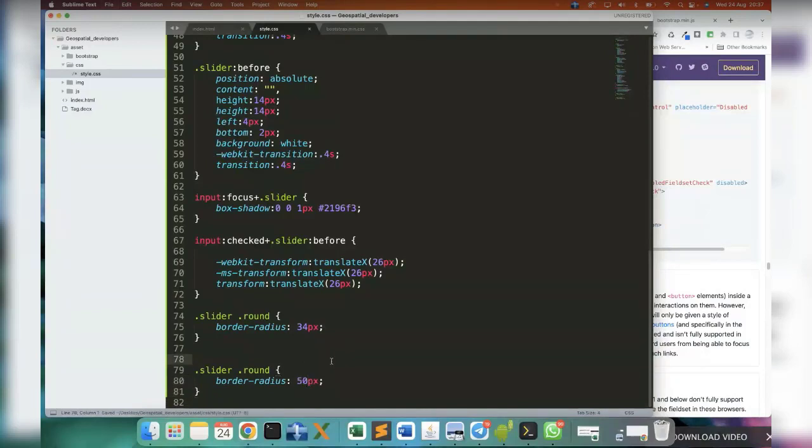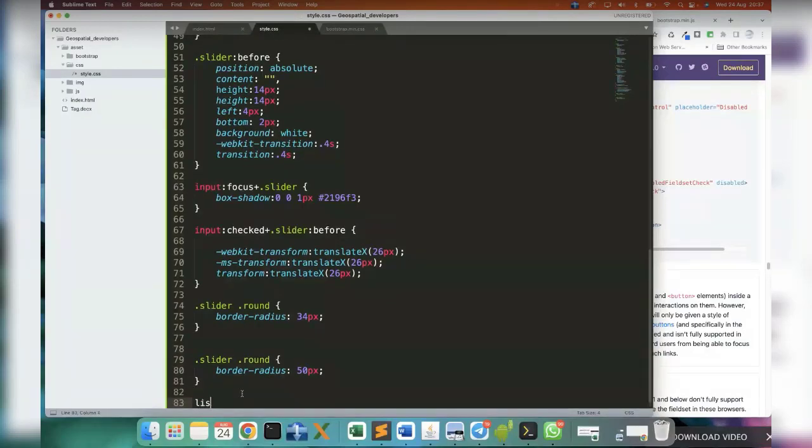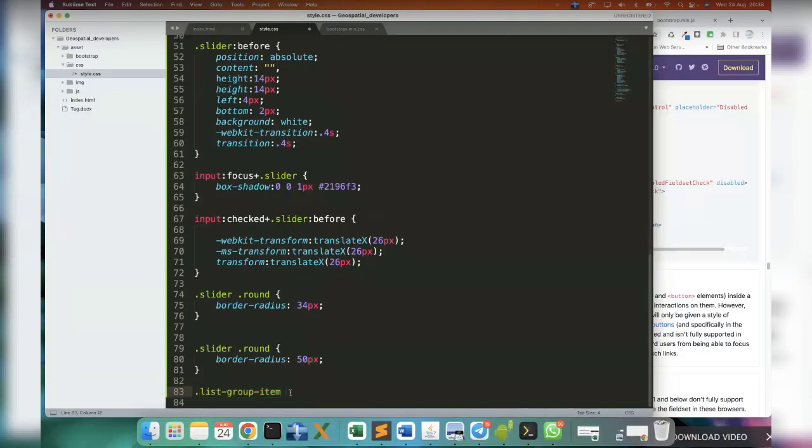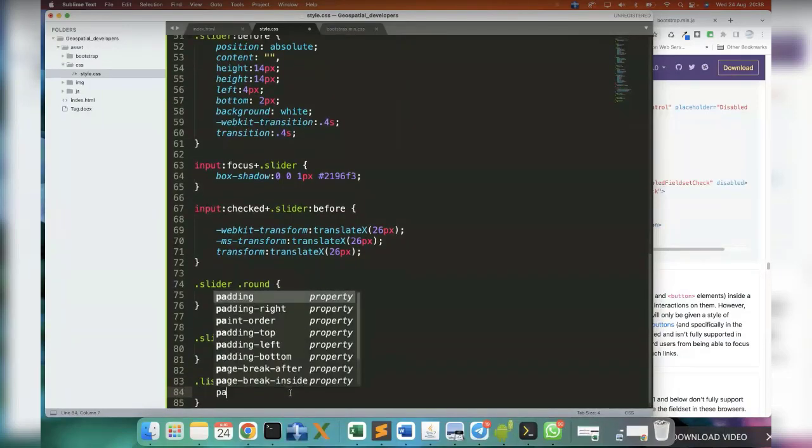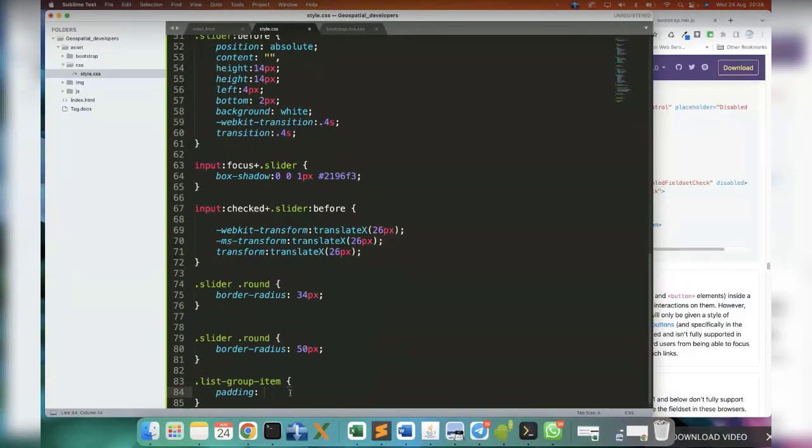And then finally the list group items. The list group item. So also it comes to repeat how Bootstrap and those already processed CSS make our life easier.